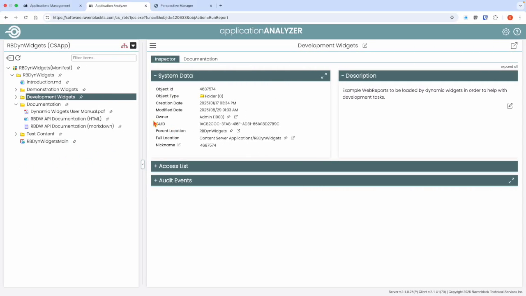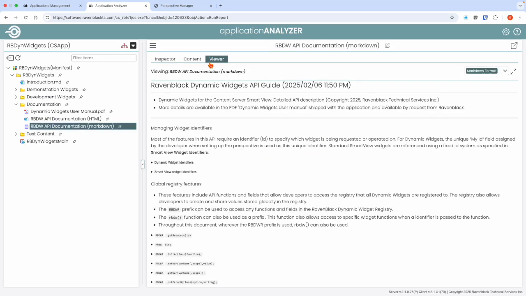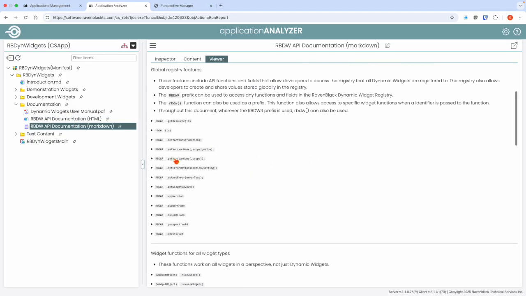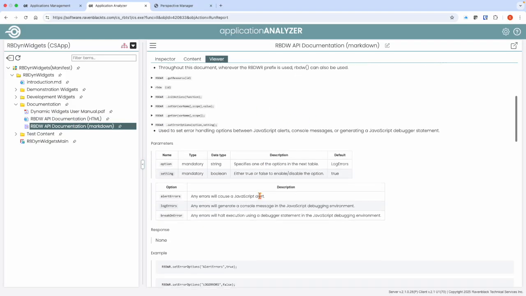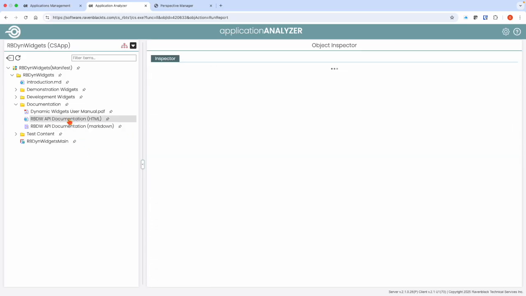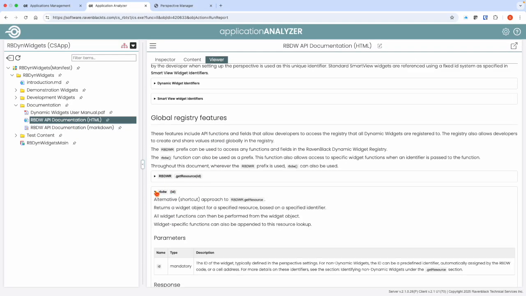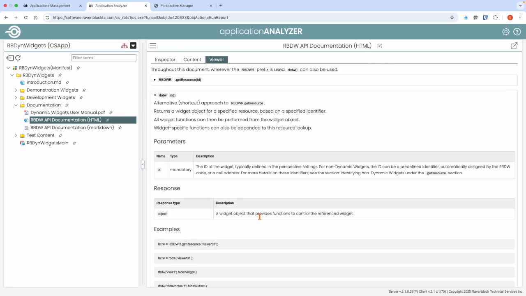In addition to that, we have relatively simple documents built in. We'll look at them through the viewer in the analyzer, but you can use whatever viewer you want, and the HTML one should show up in the browser. This is specifically about the API itself, with information about each function you can use, along with the allowed parameters and some examples in most cases. The HTML one is just a duplicate of the Markdown. They're just two different formats for display with relative merits for each.